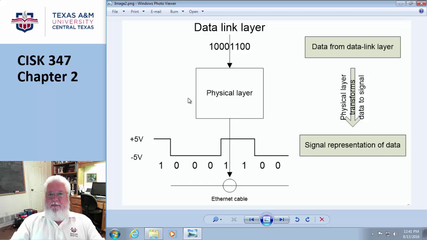Data cannot be sent over wires. Alright, I'll say that again. You can't send data over wires. You can only send signals over wires. Okay? This is a fundamental concept and probably subject of test questions. So data obviously can be converted into signals, which is what Layer 1 is. This is what Layer 1's designed to do.